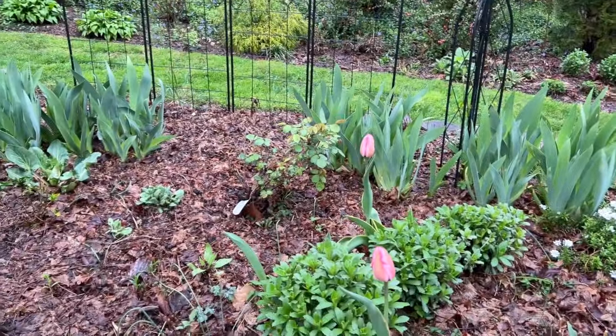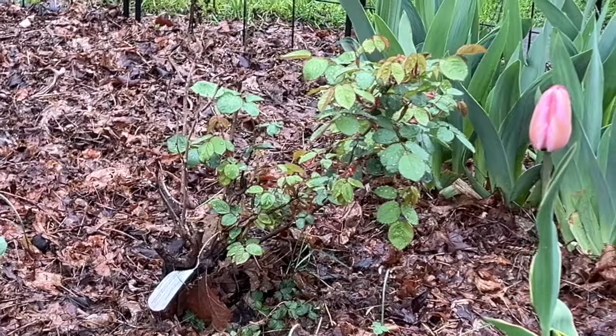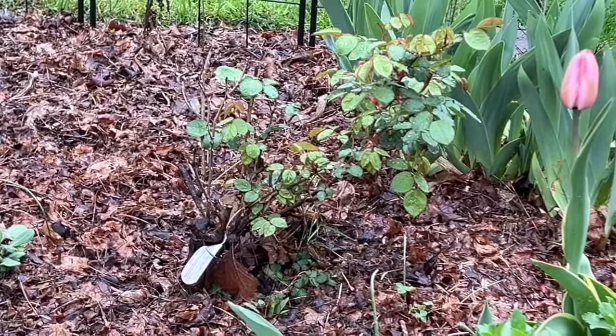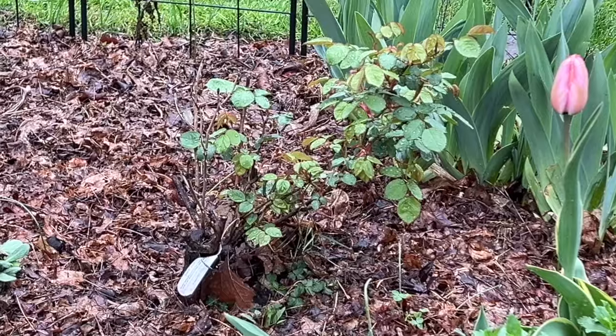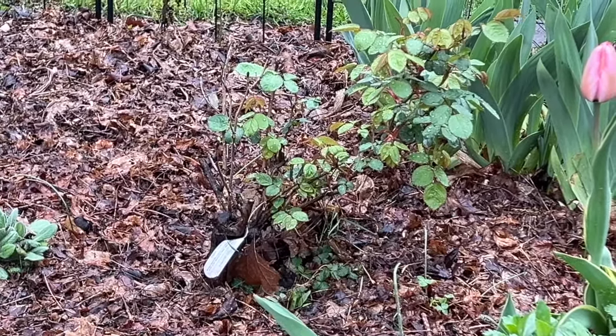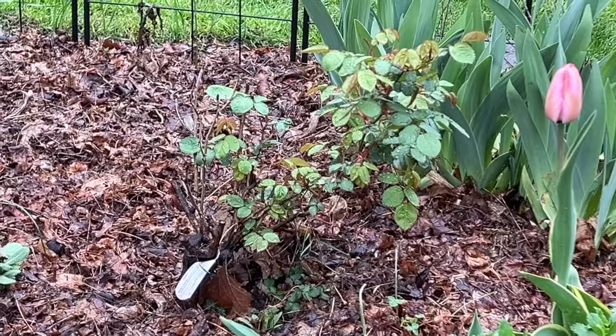There is a rose, that's the Juliet rose that I ordered. It was the last opportunity to order them online from David Austin. This was two or three years ago, I think. And mine struggled. I had it in a different location and the deer ate it. So then I moved it back here.